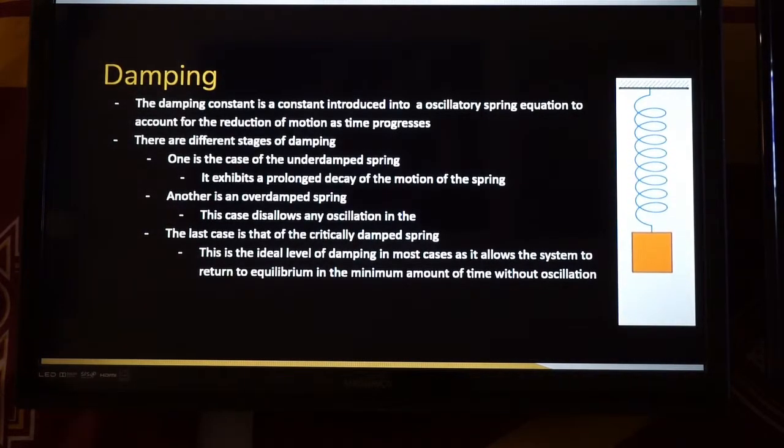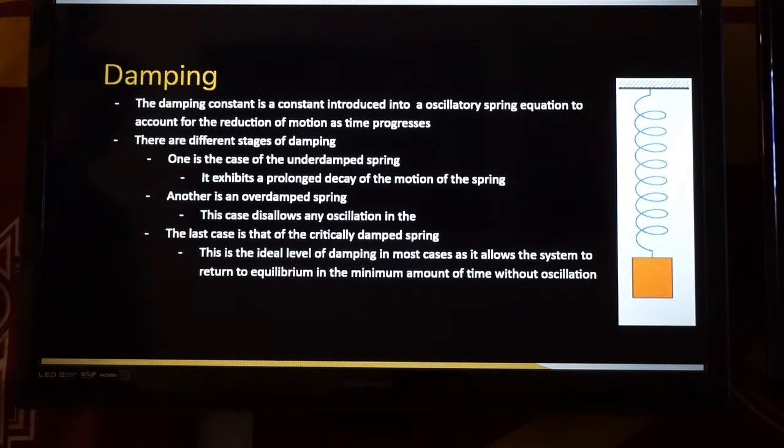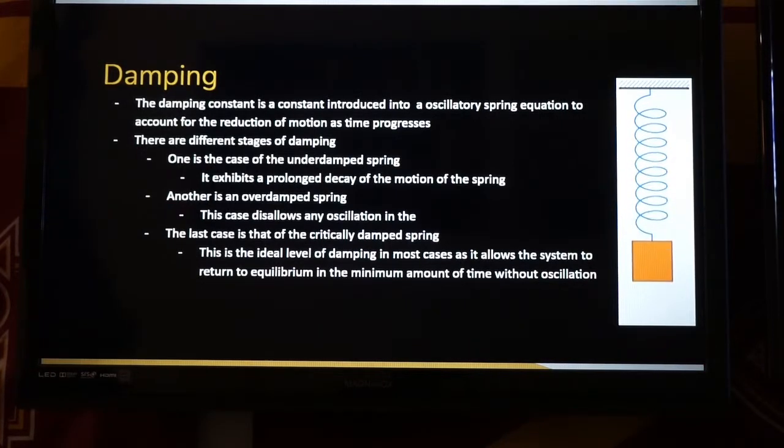Another principle at play here is damping. Similar and just as important as knowing the spring constant for you avid bungee jumpers is the damping constant. You need to know all about damping, because if the damping constant is too high, it's like jumping on a rope. All you really need to know is there are 3 cases of damping: the underdamped spring, the overdamped spring, and the critically damped spring.